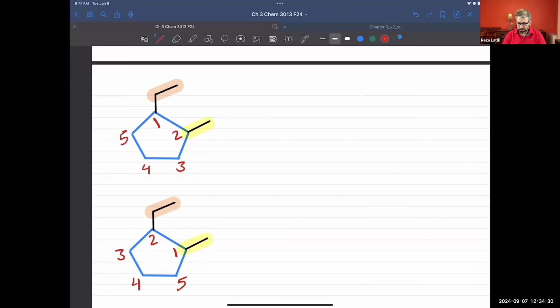If I want to write a name for the top one, I have ethyl and also methyl. The priority goes with ethyl, so we have 1-ethyl. Why ethyl first? Because of E. And then on the second carbon, we have methyl. How many atoms do we have inside the ring? We have 5 of them.